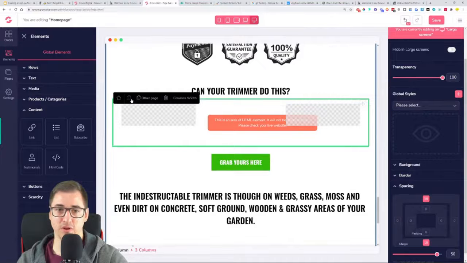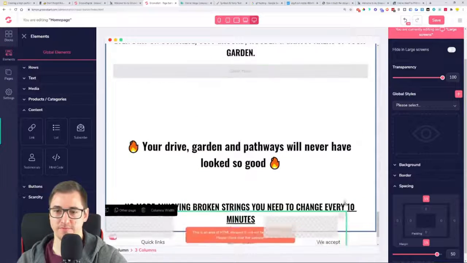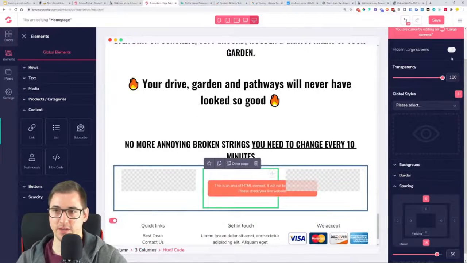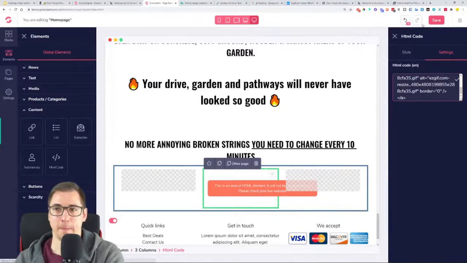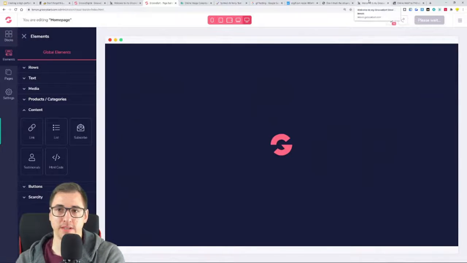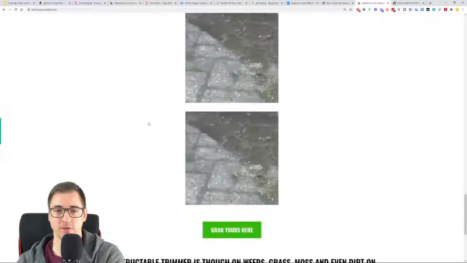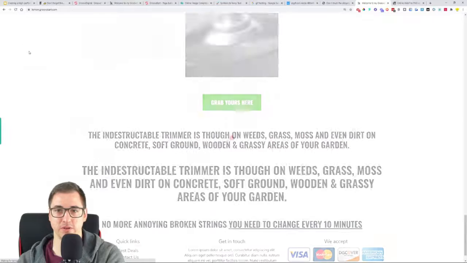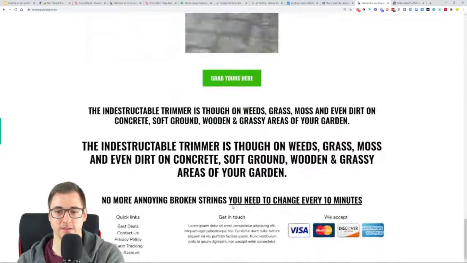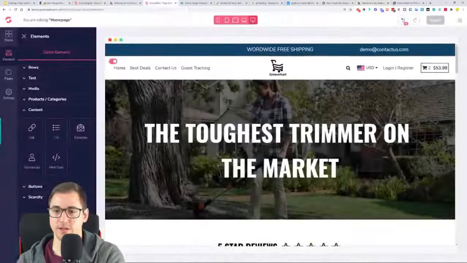Pull it down. There we go. The HTML code we just changed in the settings. There we go. And make sure we save. Once we save, I will open the preview of the actual live page, which is lemon.groovekart.com. Here we have 2 of these. Not quite sure why. Let's refresh. Okay, so we'll just need to save one more time.